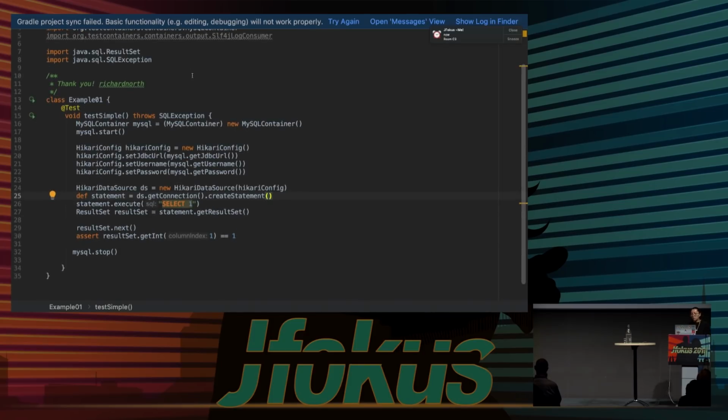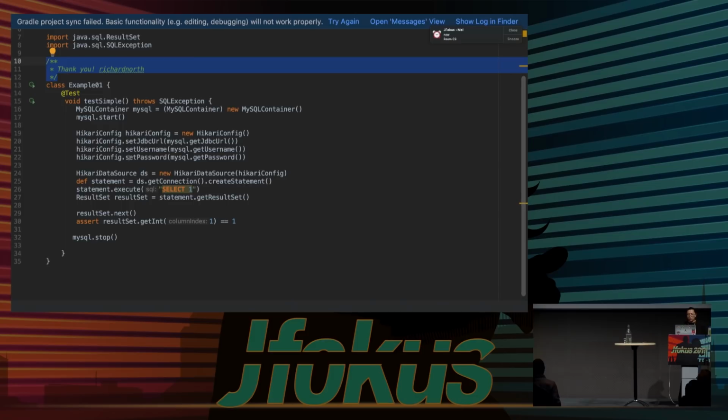This is one of the most standard tests that you can see for a MySQL container. Actually, there are compact ways of doing this. This is an example I took from the official documentation. I have used, as you saw from my story, the Postgres container, but I wanted just to show you this very simple one.